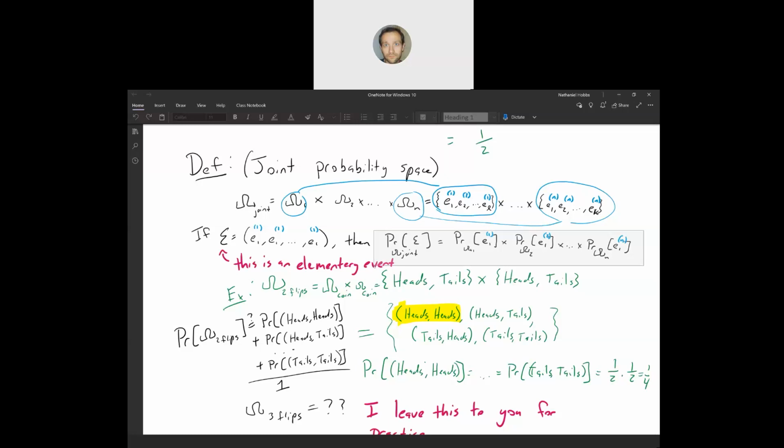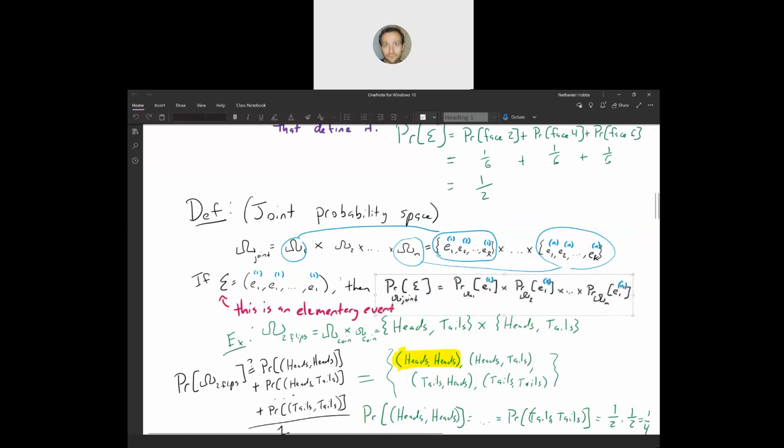So I flip a coin 4 times. I get all heads. That happens with probability 1/16. I flip heads, heads, tails, tails. Exactly in that order. That's also 1/16. I flip heads, tails, heads, tails. In that exact order, also 1/16. I flip tails, tails, heads, heads. That exact order, still 1/16.